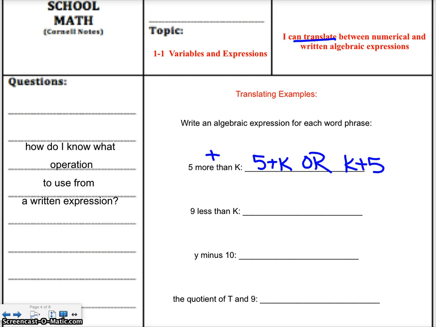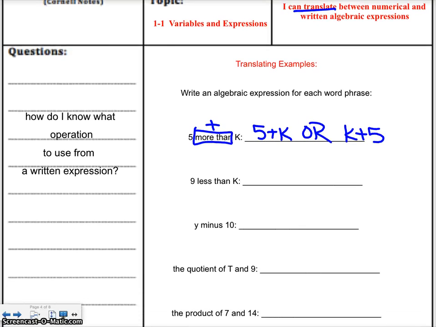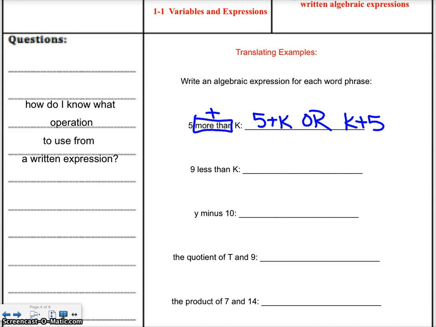So what I do when I handle this, if you don't know the vocab words, look at that front sheet of paper. But what I do is I look at the vocab word and then say, hey, what does that mean? Okay? All right, this is the tricky one. The next one is. And let me talk you through it and then give you the trick that a 7th grader gave me last year. If we have 9 less than k, well, here's my vocab word, less than. And less than means subtraction, right? Less than means subtraction.